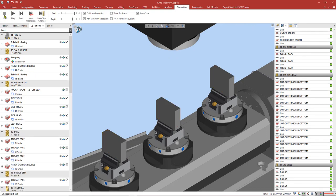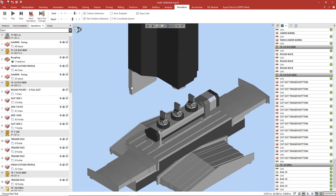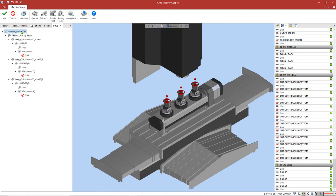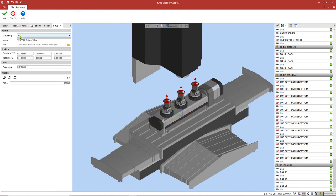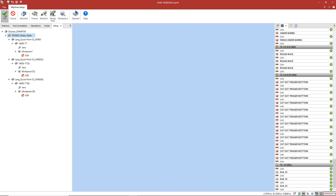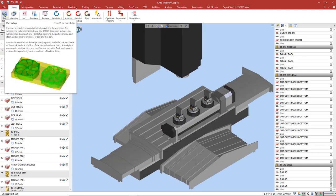Now that the simulation is finished, I'd like to show an example of how powerful our digital twin is. So what I'm going to do is I'm going to open up our machine setup. I'm going to go ahead and select our trunnion. And I'm going to adjust our position in Y by an additional 10 inches, pushing it to the front of the table. When I press OK, if we look to the right, we'll see our links rebuilding.